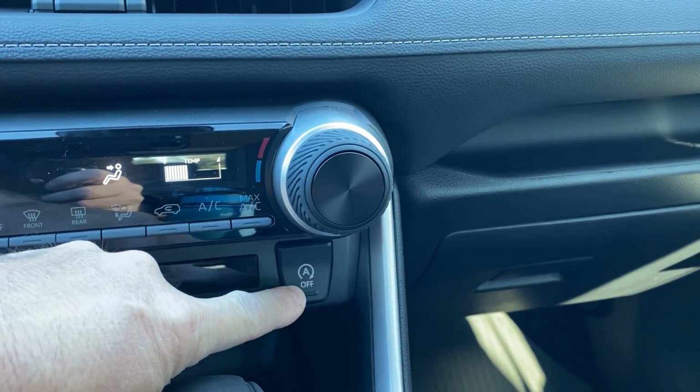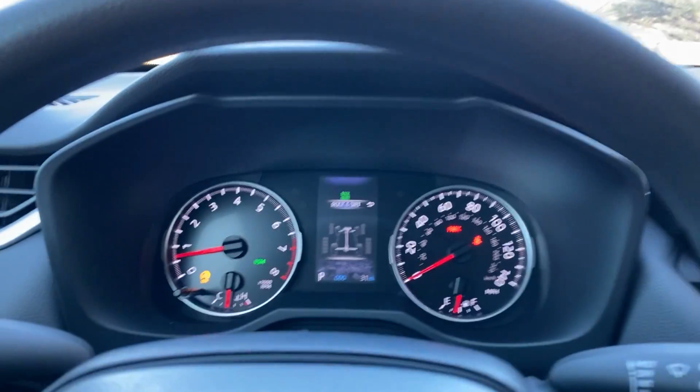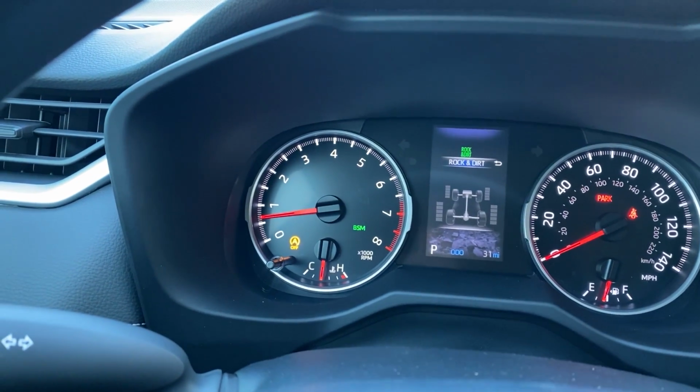What the engine start and stop does is when you're at a traffic light, if you've got that system engaged, then it's going to turn off the engine so you can just idle quietly and without burning fuel. It's supposed to save about 1 mile per gallon in fuel mileage. So if that's important to you, that might be something you use. The negative in that one is sometimes you feel, if you don't hit the accelerator right, a little bit of a jolt or a jerk. Jolt is too strong of a word. You'll just feel it kind of as you get going. So if you don't like that, then you can turn it off. I'll show you how. Just turn it on and off by pushing the A, the Avengers symbol. So watch this. It's off right now.